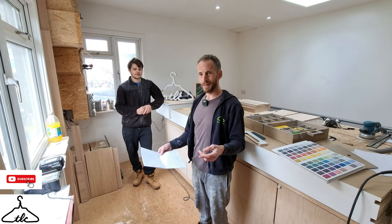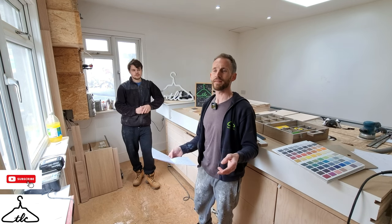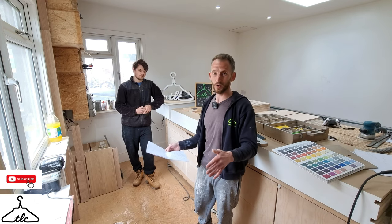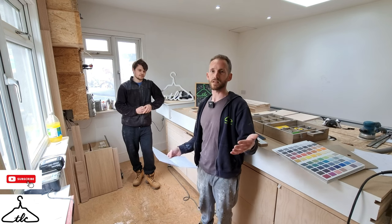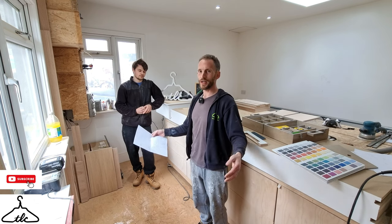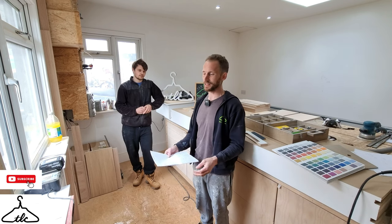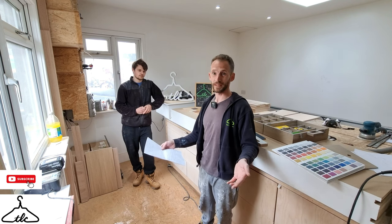And now I can't get them any cheaper than £150. And I can't guarantee what quality they are, whether they're BB, what quality they're actually going to be. They might not be the best quality. You might get one decent face and one balancer face. So it's a lot. If you are doing a huge project, you've got to take into account the prices, they're going to be huge for birch. And not too far off for the oak veneer.